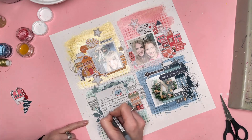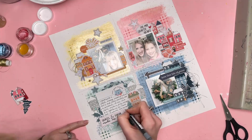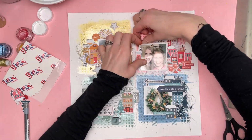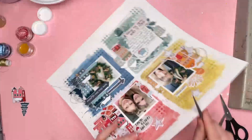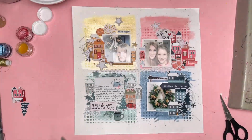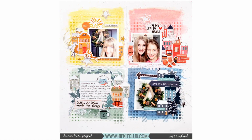I've also removed the word fun at the bottom, and I'm going to stick with crafts and cocoa as my title. Just writing on my journaling with a grey pen, yeah, I'm almost done. I think that's pretty much my layout complete. I'm just distressing the edges now because I do that with most of my layouts. I would normally put a border on my layout, so therefore I don't have a border on this one, so distressing the edges is my border. And there is the finished layout.